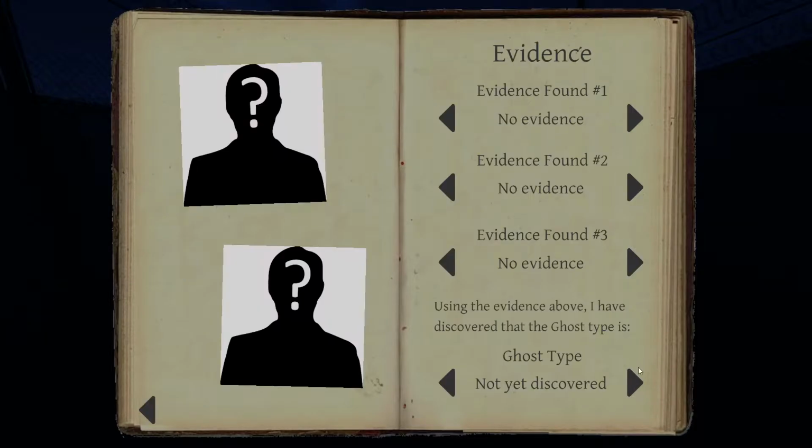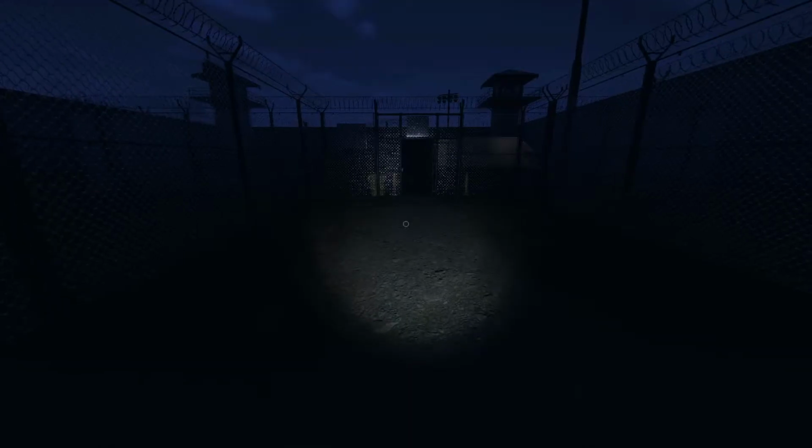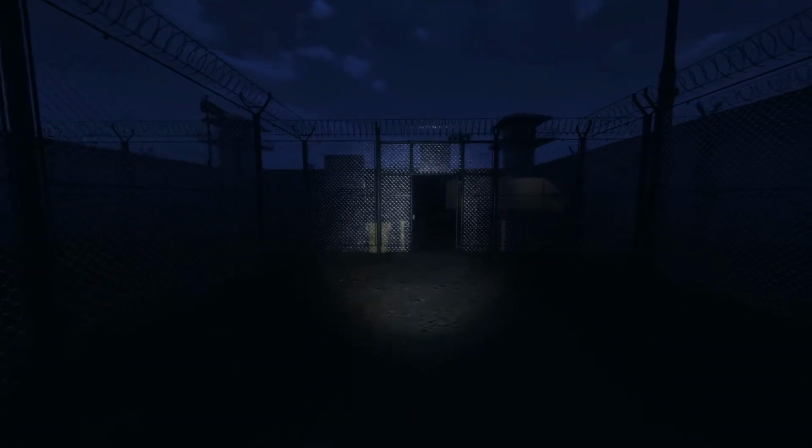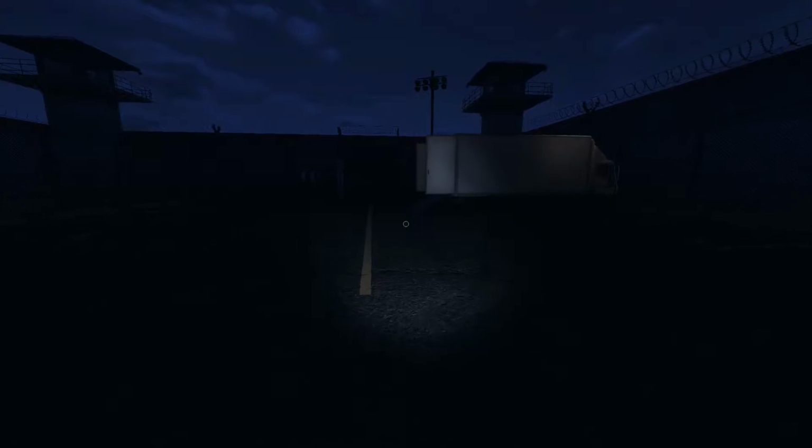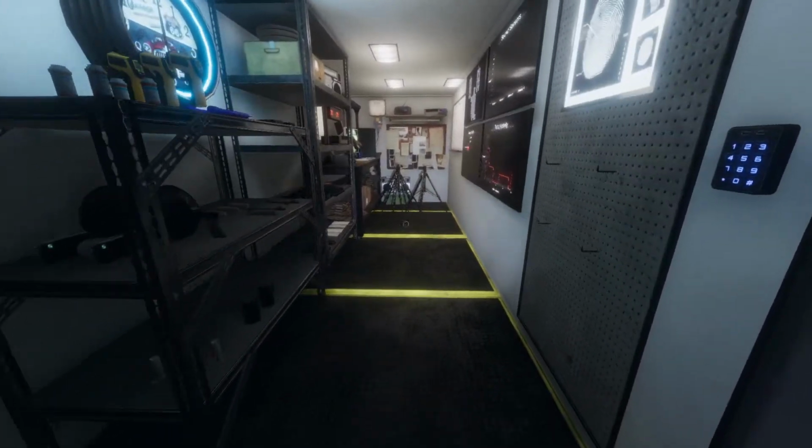Well, okay, so let's see what we got. So we know it's freezing, we know it's EMF-5. So it can be either a phantom or a banshee. Spirit box doesn't matter. Banshees touch. Phantoms have orbs, and they disappear. So we should bring a camera and a UV. This could be a fast one. Like, I'm surprised the first evidence we got was EMF-5. That was lucky.